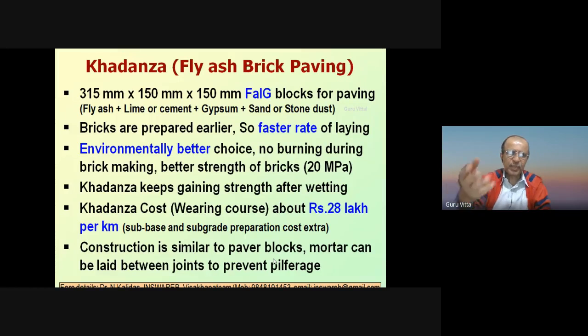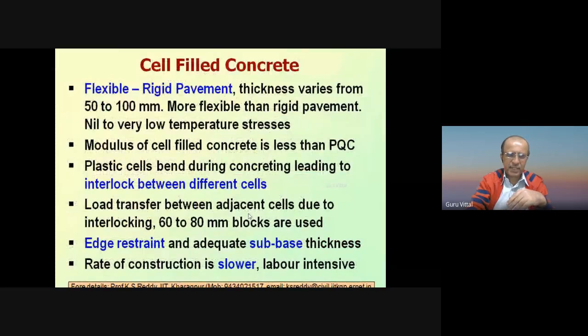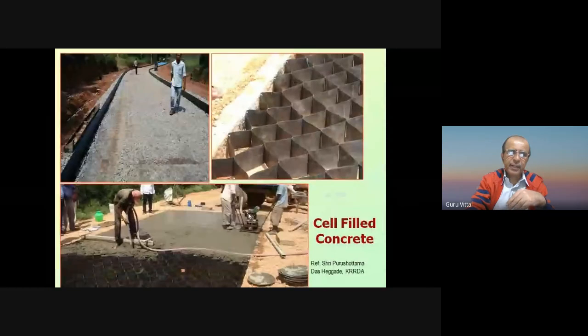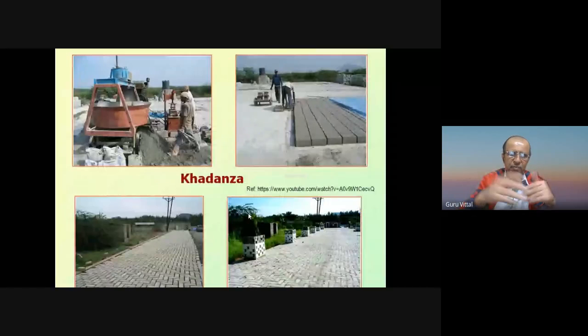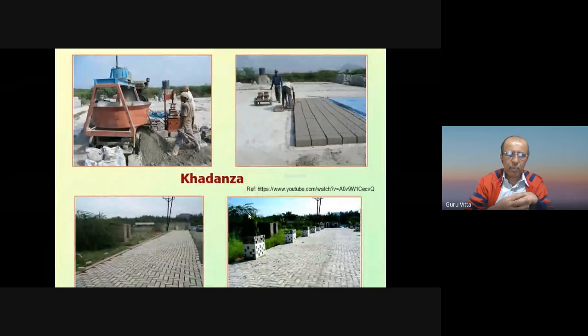These points, of course, I have got from Professor Dr. Kalidas from Visakhapatnam, whatever the Kharenja cost and all he has told. This, of course, I got from Mr. K.S. Reddy of IIT Kharagpur. And these photographs are from the Karnataka Rural Road Development Agency. So these are some photographs of making block pavement and constructing beautiful roads using this Kharenja. If you watch this YouTube video, it has all these photographs.